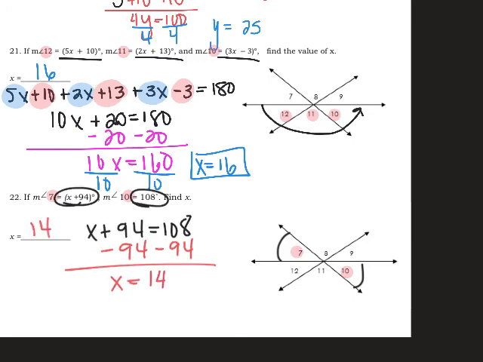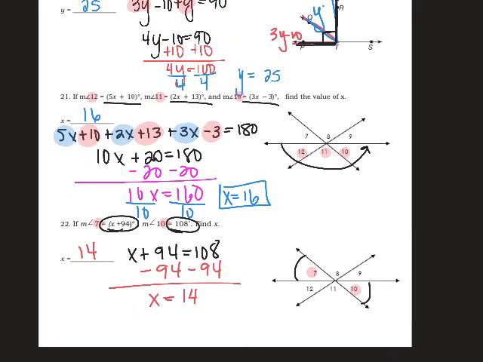Good. All right, so if you notice these last two guys, because they have a lot of information, I just focused on the name of the angle, and then that's what I focused on just to get my thoughts together. The reason I did that is if we start adding all this to our image, when it comes to these types of questions, it becomes a lot and it can sometimes be overwhelming. So focus on the angles, decide how you want to set it up, and then do whatever it is you want to do over to the side, okay? That way you're not putting too much onto your diagram.